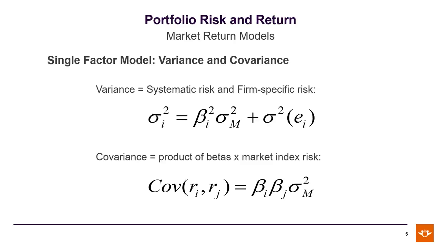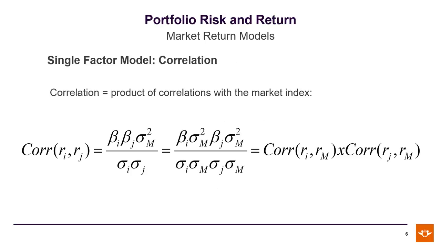In this slide, we are looking at the risk as in variance and covariance of the single index model, and the variance is a combination of systematic and firm-specific risk, what we call total risk. And as we go on, you'll notice that firm-specific risk is also referred to as diversifiable risk, and we can get rid of that risk in the manner in which we construct our portfolio.